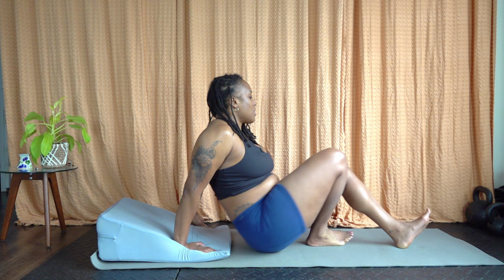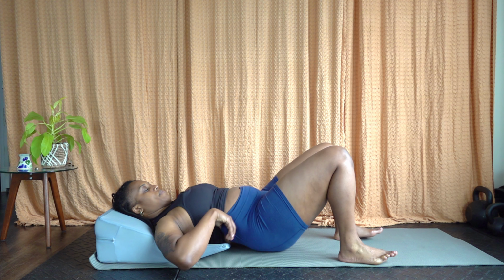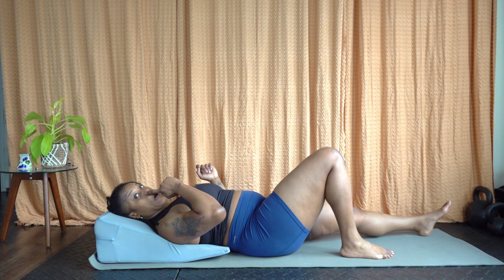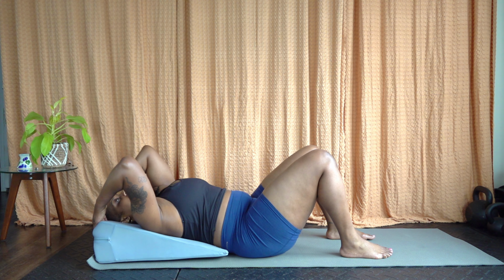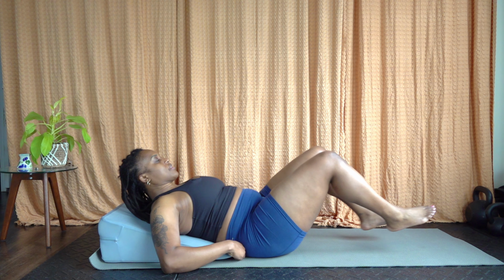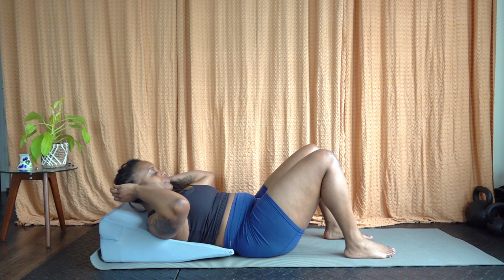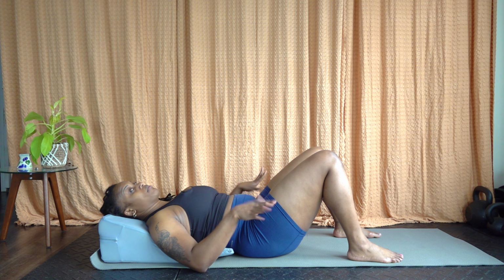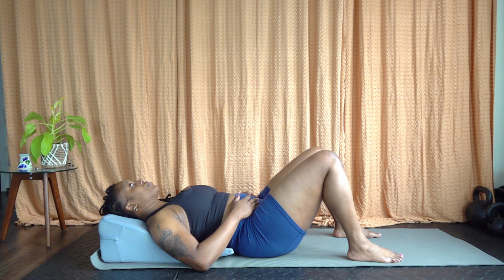Okay, let's get started. Go ahead and lay down comfortably on your back. The legs could be up. You can have one down, one up. It doesn't really matter, because our focus is literally not on the legs at all. So as long as you have a good stable base and you're not moving around and you're comfortable, that's fine. Maybe both legs are straight for you. Don't care.